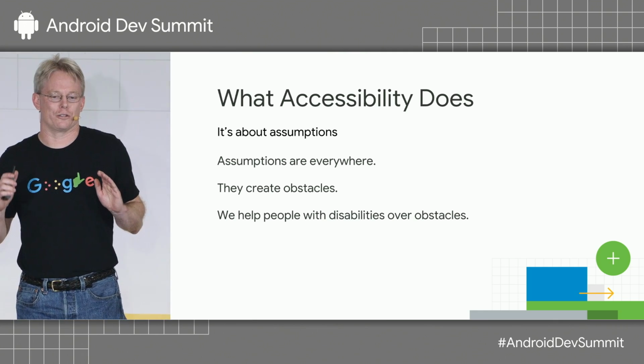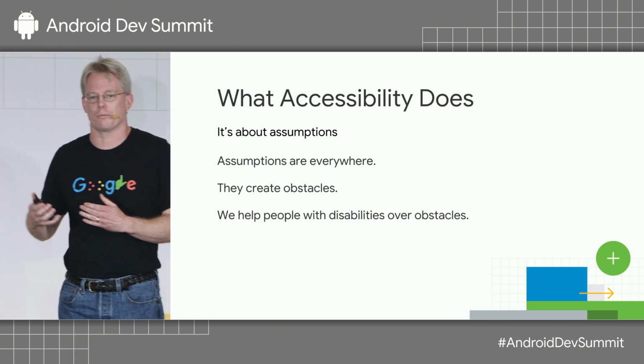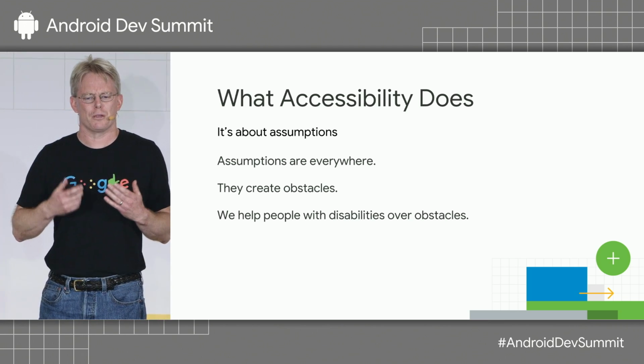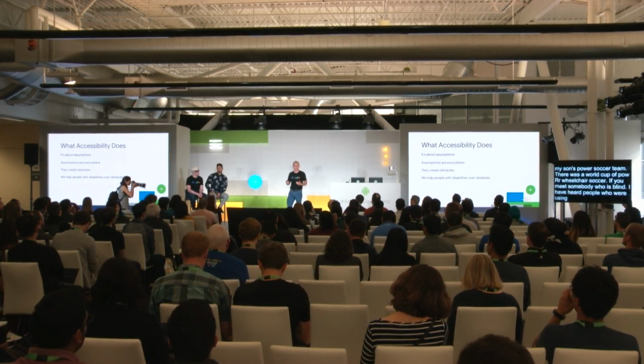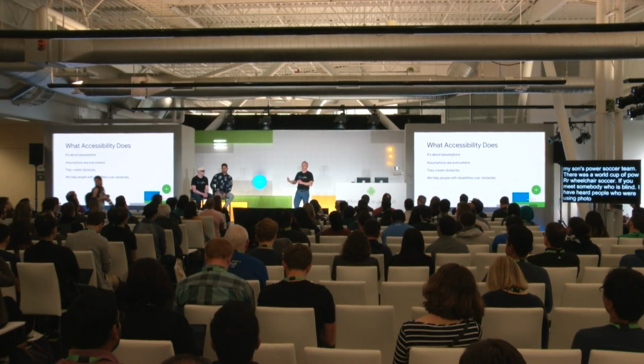If you meet somebody who's blind, I've heard people who are, for example, building photo carousels think, well, maybe blind people wouldn't be interested in keeping track of photos. No, we now have technology to let blind people take pictures of things, and it turns out they're very interested in sharing them with people. And then there's the simplest one, which is assuming that somebody who's not able to move their mouth can't speak. But of course, Stephen Hawking demonstrated that that assumption is wrong long, long ago, and thank goodness he did.